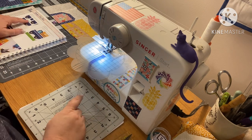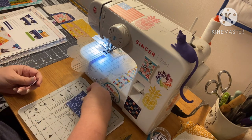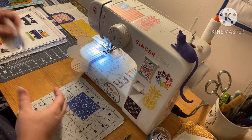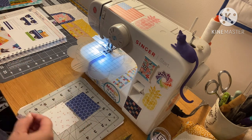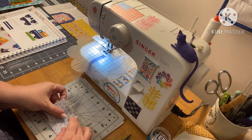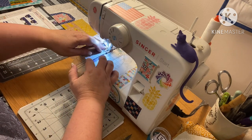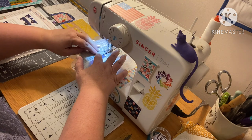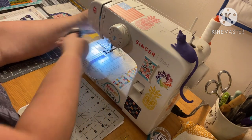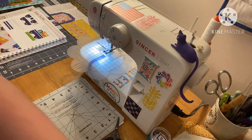Let me make another few units for these tires. We've got J going on C. This is what's going in between the two tires. The fabric is so soft. Just love the feel of it.